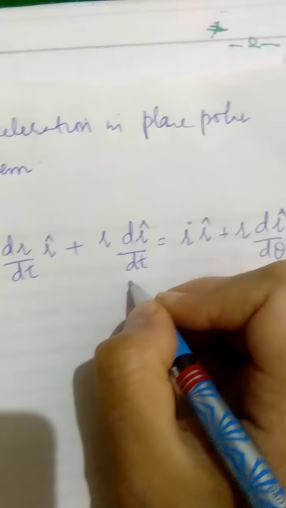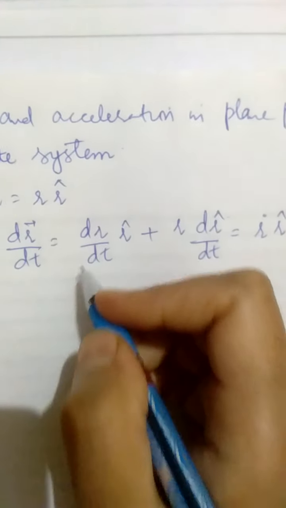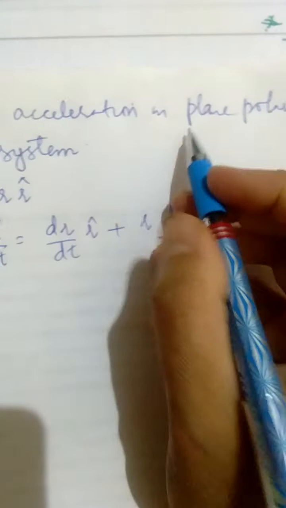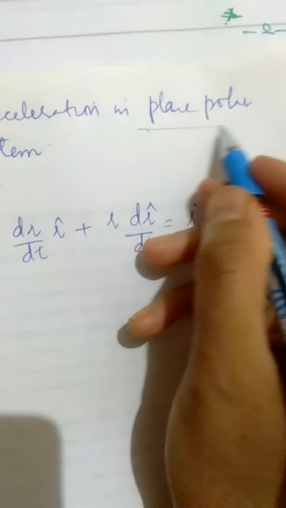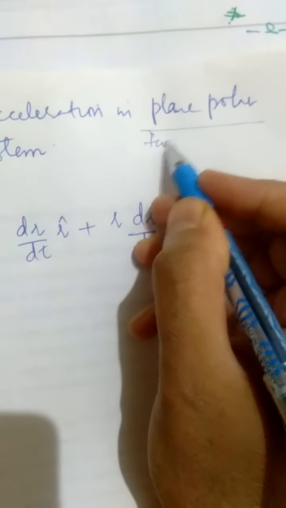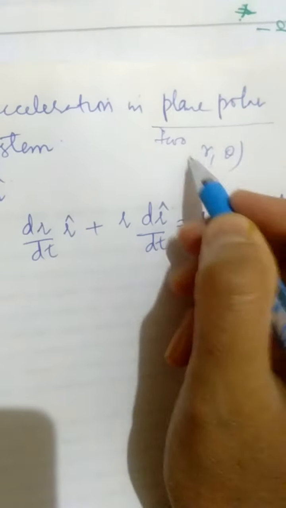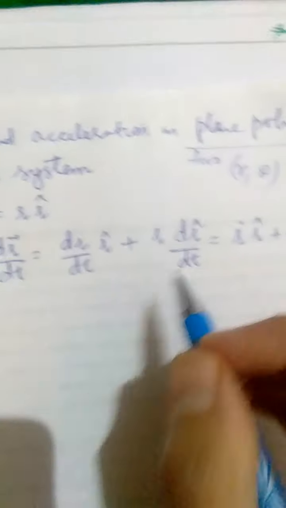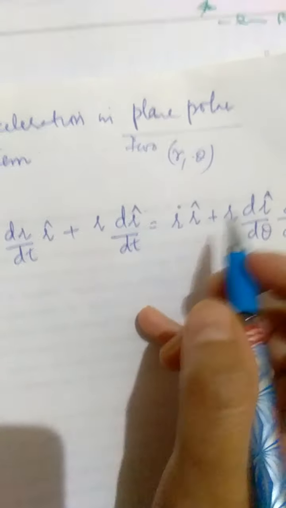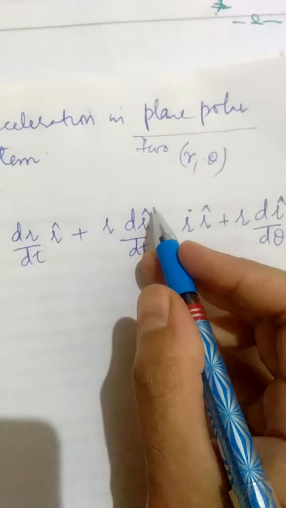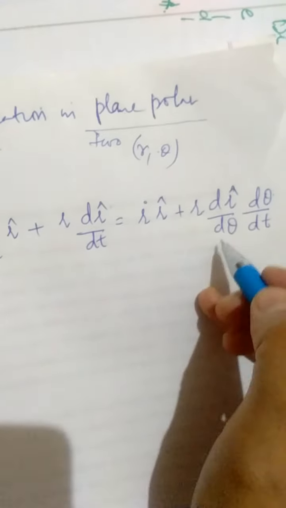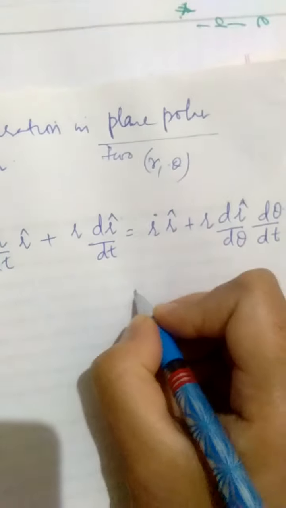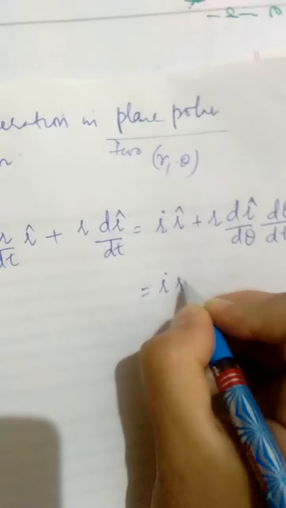And why did we do that? Because in this velocity expression, we need to incorporate both terms, the radial component as well as the angular component, because we know that plane polar coordinates are two, and they are r and theta. So it is our need to express this velocity in terms of r as well as theta. This is the reason that we have tried to break this factor by means of chain rule to incorporate theta, right? So this is r dot r cap.